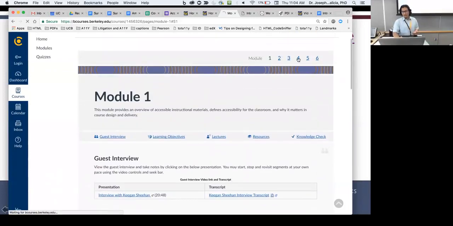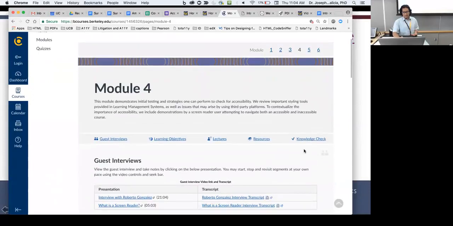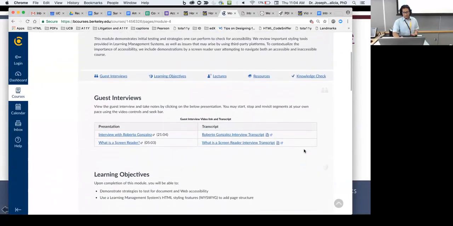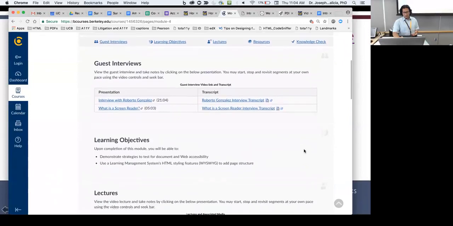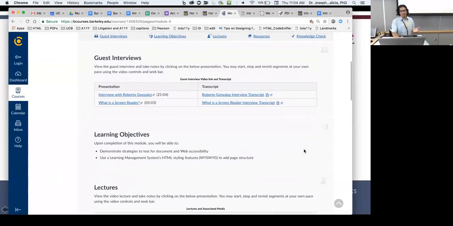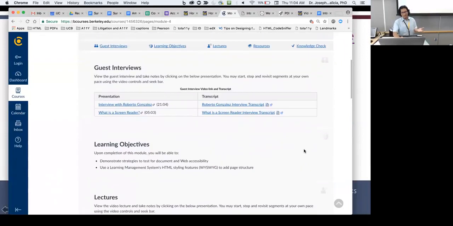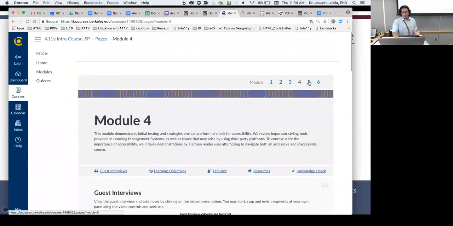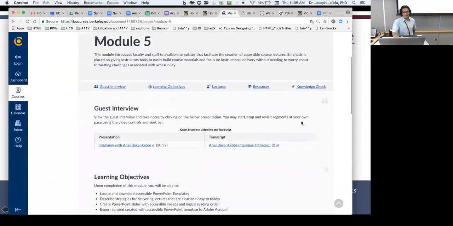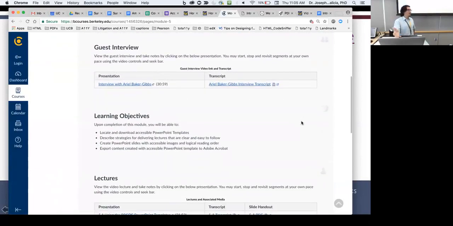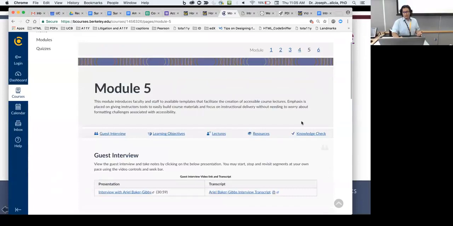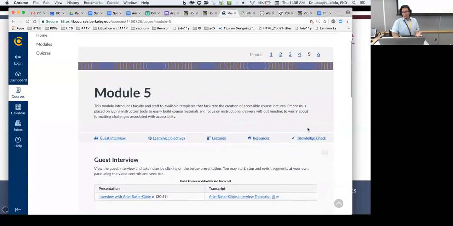At the end, when we go to modules 4, 5, and 6, let me just see. Yeah, so we start doing more testing. So 4 is on web, testing your websites. But on 5 and 6, the PowerPoint workshop is already on here. So when you leave today, you could rush back to your office and start taking this PowerPoint workshop. You could download the PowerPoint template and start adding content, and it's step by step for you. It's really nice. There's the PowerPoint and the Word version as well.